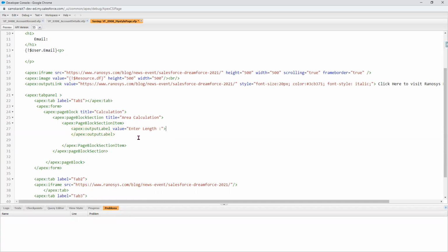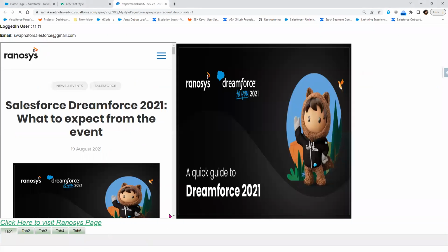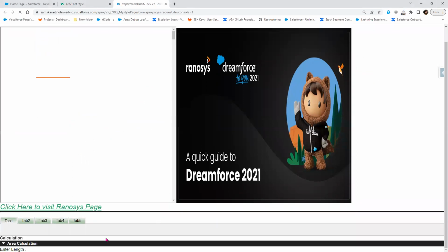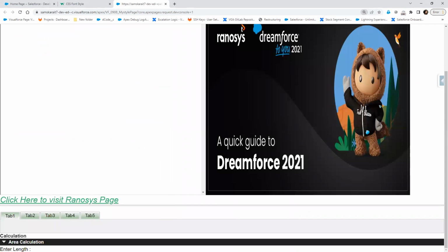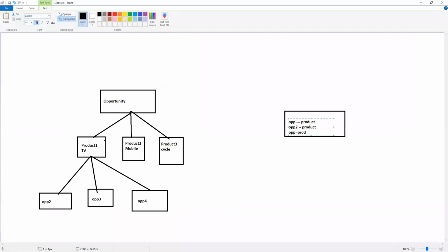Now let me show you here. So it is showing the enter length. Now basically what I'm trying to implement is, we are going to have a form.